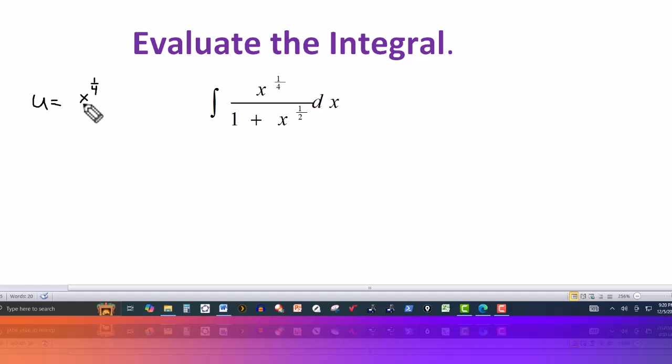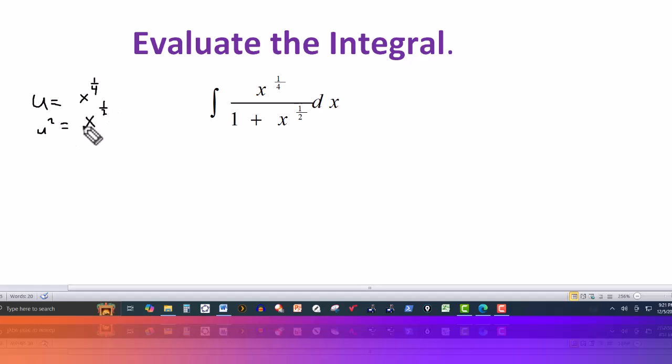So here I let u equal x to the 1/4. Now had this been an x to the 1/3 here in the denominator, I would like a common denominator, so I would have made this x to the 1/12, because 4 and 3 would divide it. Here the 4 and the 2 divide the 4, so I'm okay with this. And then for the x to the 1/2 here, I'm just going to square both sides. I get u squared equal to x to the 1/2.